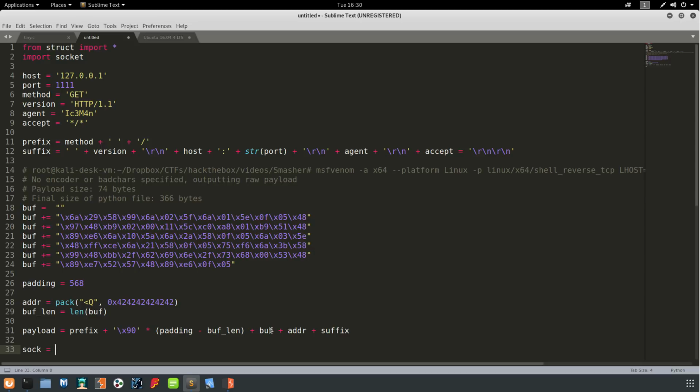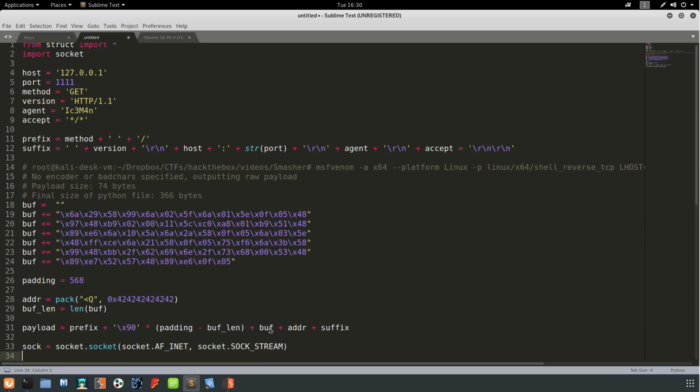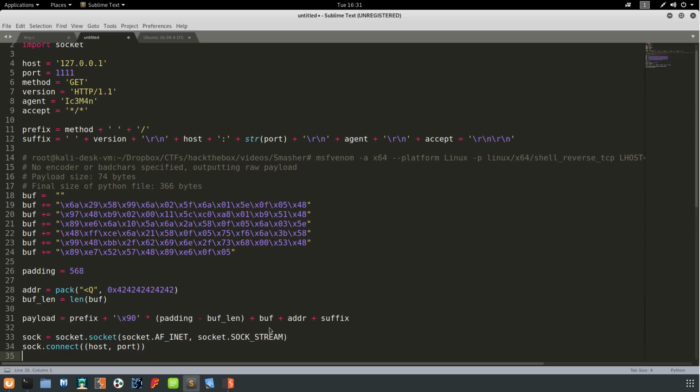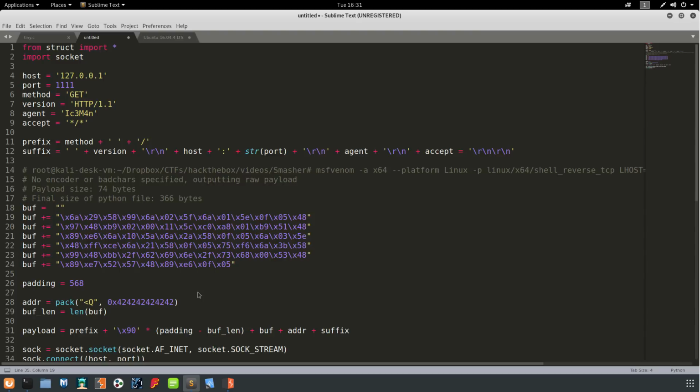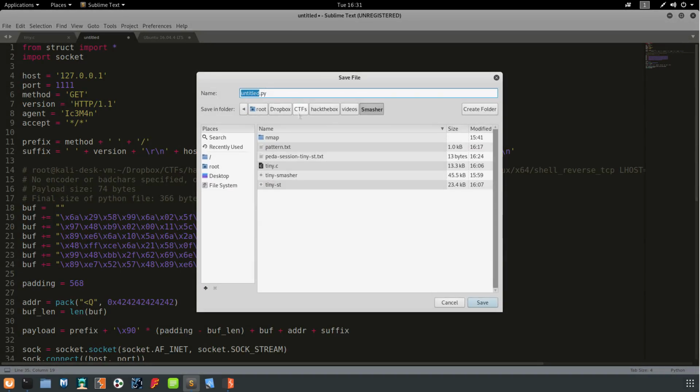Now we just need a way to deliver it, so we do socket.socket, socket.AF_INET, and socket.SOCK_STREAM, sock.connect, host port, and sock.send payload. So this should be everything we need in order to test this out. So we're good here. Let's save it. We'll save it as, let's call it exploit basic.py.